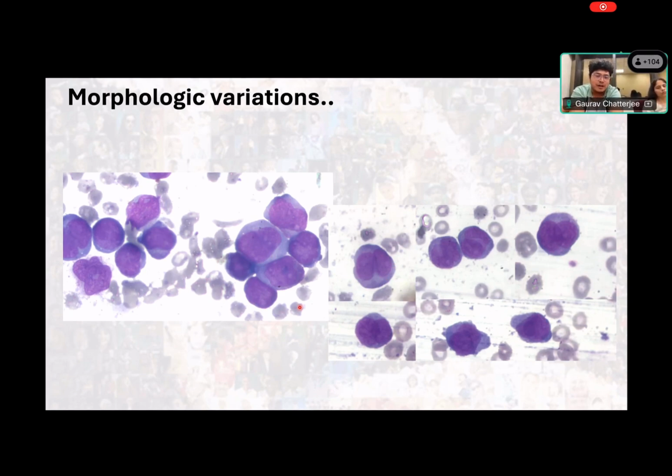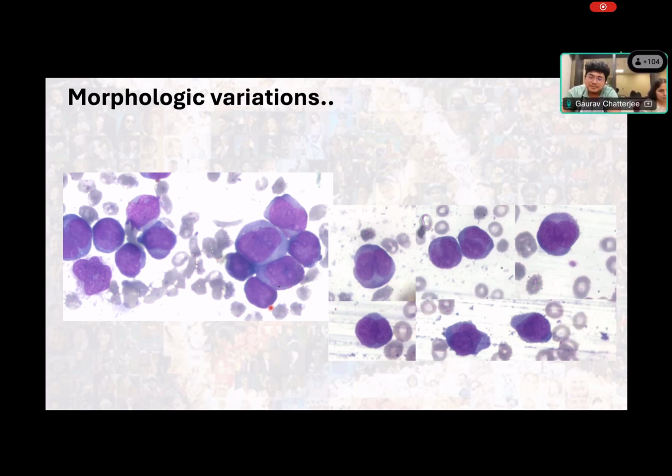So how do you solve this differential on a Friday night? Let's say you are on call on Saturday night, and you have this morphology, and your differentials are hypogranular APML versus acute monocytic leukemia. The flow cytometrist tells you to go to hell, it's now 12 at night, and he will come in the morning and only then will he do the flow. At that point of time, can you do anything to differentiate these two? Some kind of special stain? What special stain?